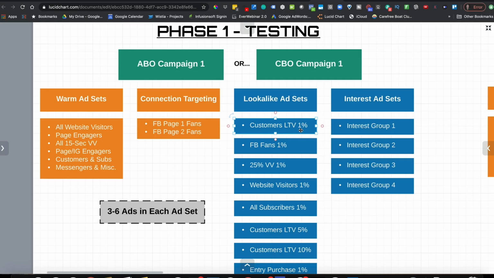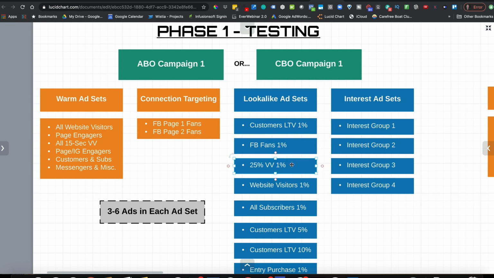But if you have purchase data, when you export those customers, then Facebook will match that up and they'll say, hey, let's target the best people that have spent the most, which is awesome. We find that our best audience is our lookalikes. Our cold audience is based off our highest lifetime value customers. Maybe if you have a good amount of fans, then that might be a good one.